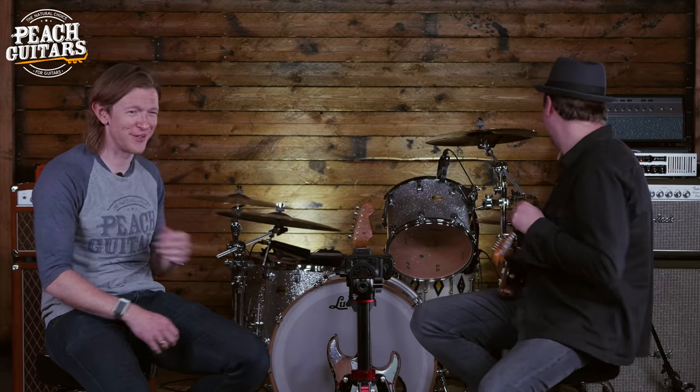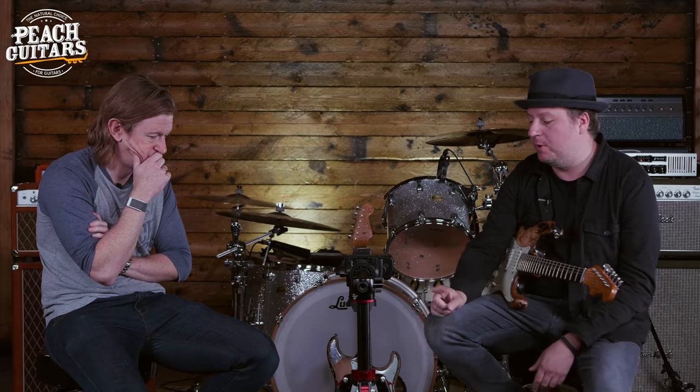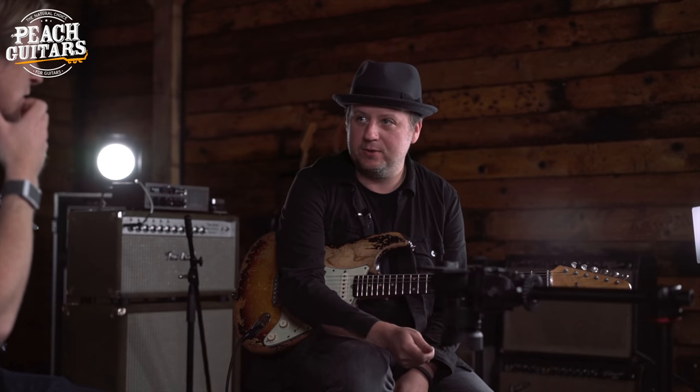So I like personally using it into a fairly not clean, but an amp that's got just a little bit of hair on it, like it's just starting to break up. Yeah, but that can handle. So not normally a 150-watt Two-Rock. Well, that will do it. Yeah, but something that can handle pedals in front of it. Yeah, a good high headroom amp. If you put a fuzz into an amp that's already on the edge of giving up, it's not going to work as well.